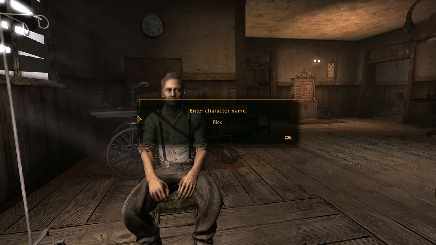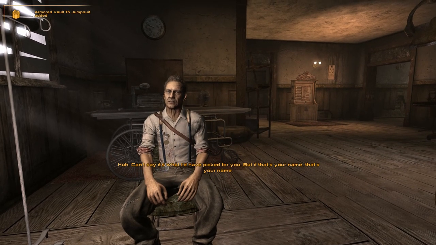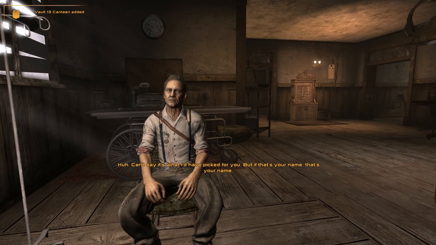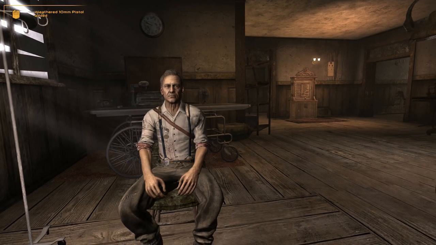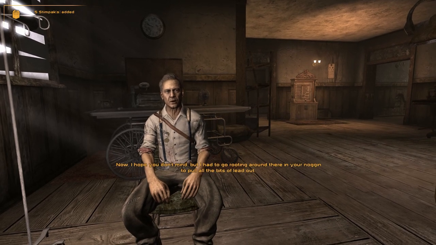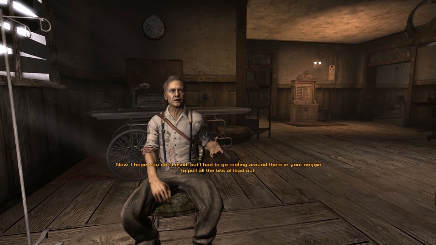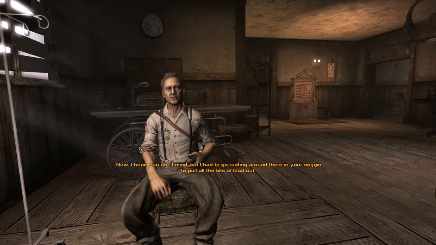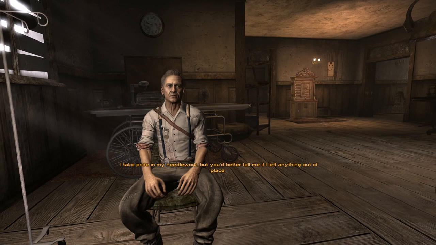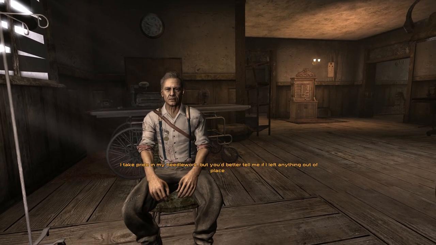I'm gonna call myself Rick. I can't say it's what I'd have picked for you, but if that's your name, that's your name. What's wrong with my name? Doug Mitchell. Welcome to Good Springs. Now, thank you very much. I hope you don't mind, but I had to go rooting around there in your noggin to pull all the bits of lead out. I take pride in my needlework, but you'd better tell me if I left anything out of place.